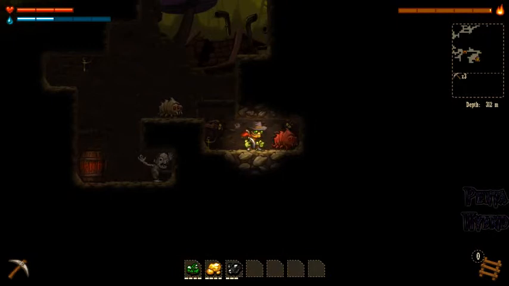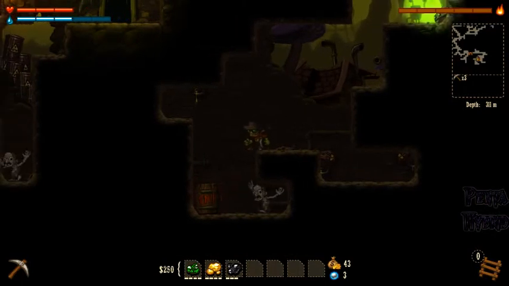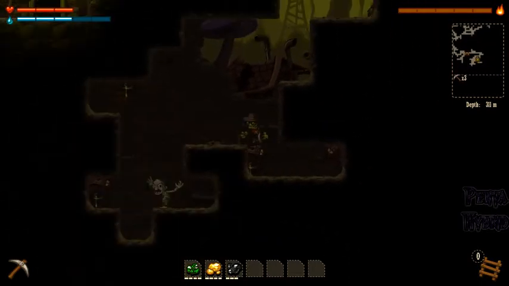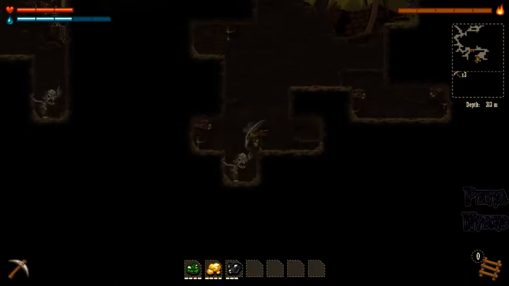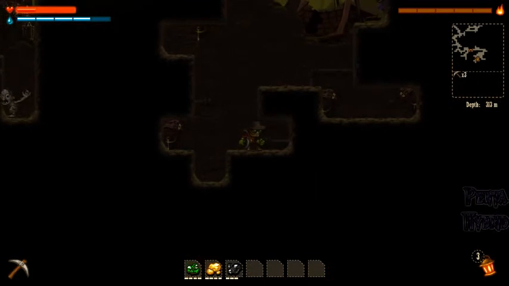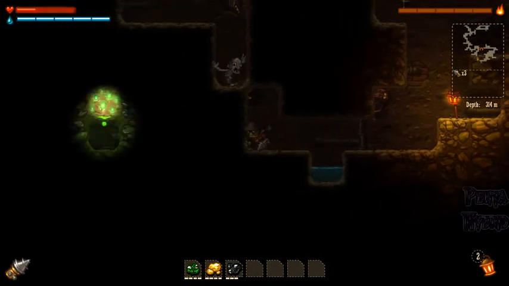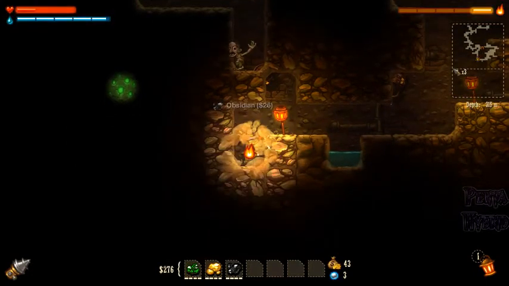Give me some lantern fuel, man. Water, that's still okay. I'm a fan of that, but... Alright, here we go. I had to time it right. Can you attack down? Doesn't look like it. Doesn't look like it. Bam. Perfect, fine. Lantern fuel.